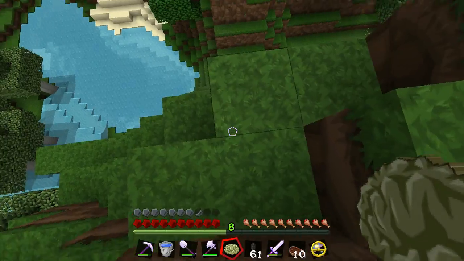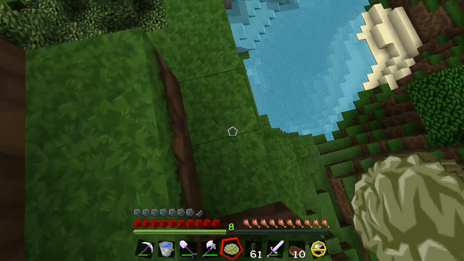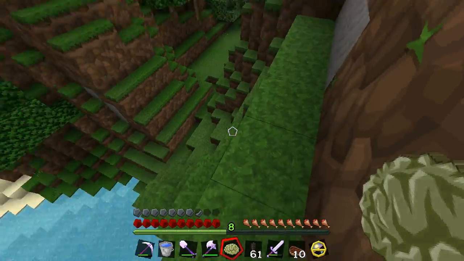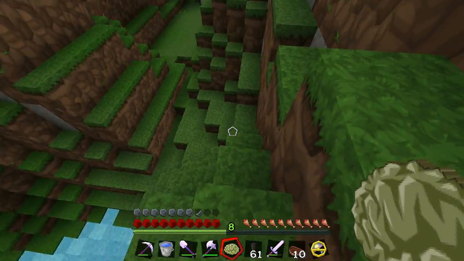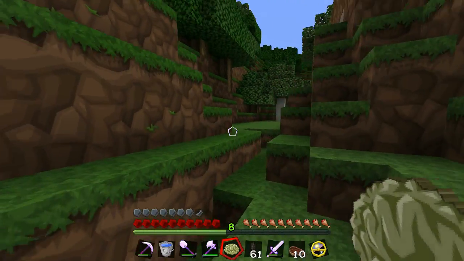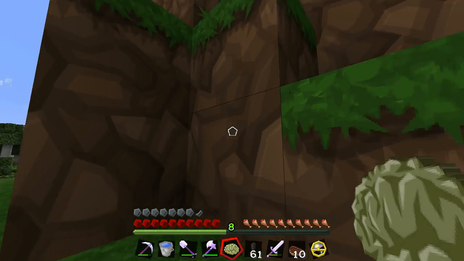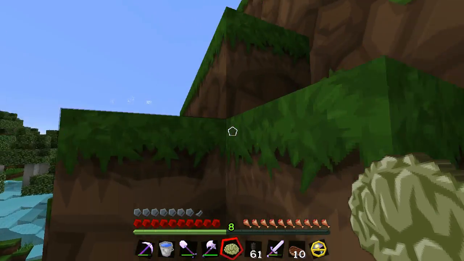Okay. Whew. Okay, we can go this way and drop down here. Okay. Here, here. Okay, wow. That was pretty cool. Some interesting terrain. Let's jump up here. Parkour our way up.